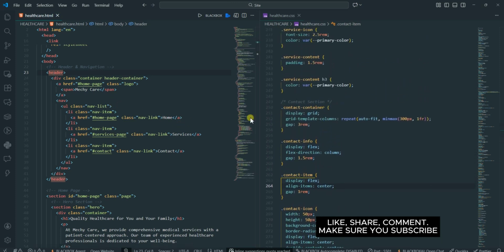We can see from our HTML that we have two classes, that is container and header container. I use this container to control the overall pages in our listing.